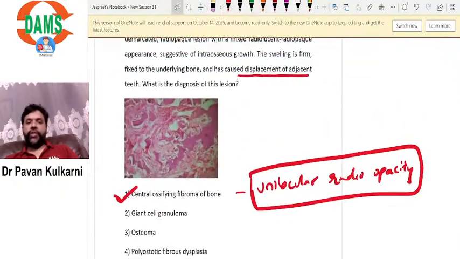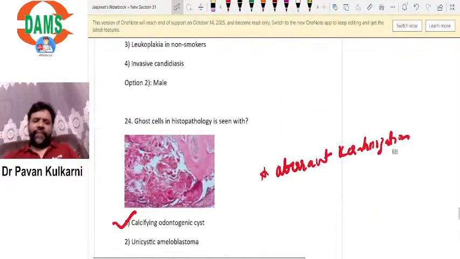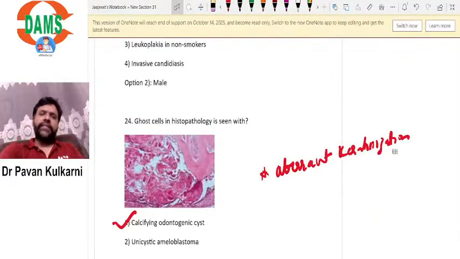I hope this discussion has definitely helped you. We have gone through the maximum questions possible in a short time, and I have tried to explain each and every question here. That is why in INICET papers and all these, usually there will be a lot of repetition. So solving previous year questions is very, very important. You should be thorough with them. It's not that all PYQs will come, but by solving the PYQs you'll get a better idea.